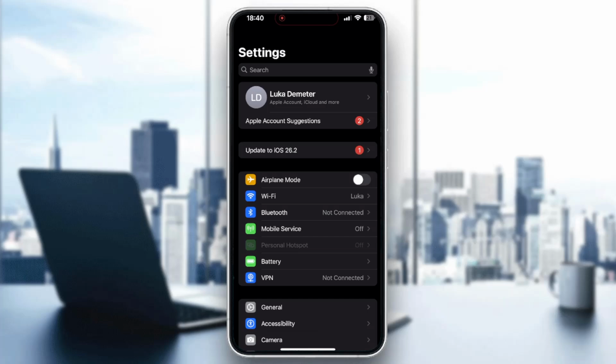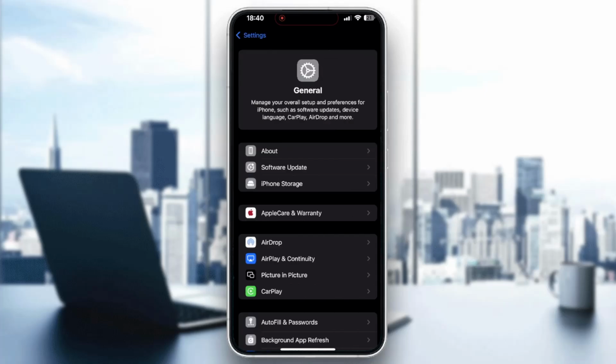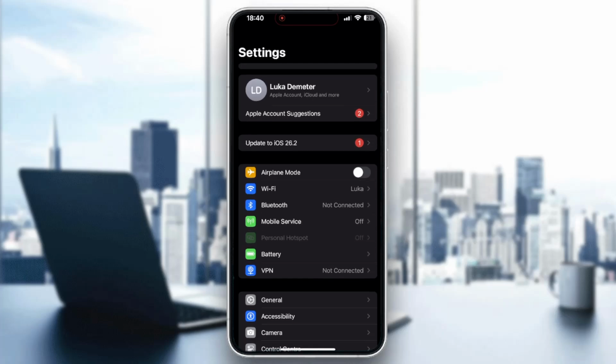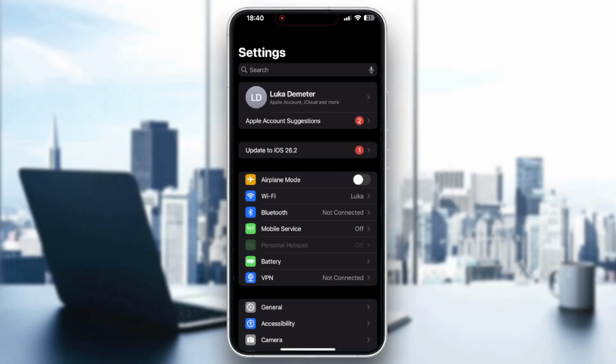So you want to check for carrier settings updates. You can go into general right here, and by clicking on general, you can take a look at all the software updates if you need any for your device, and if there are any pending, as this could usually fix any problems caused with any iPhone update. After that, you can reset your network settings. So go to the general options, and then you can reset your phone as well, and go into mobile service right here to take a look at how to reset your data settings. Try reinserting your SIM card after that, and usually this should fix any problems you have.